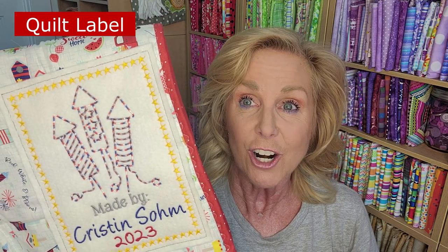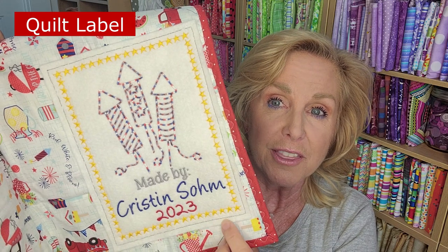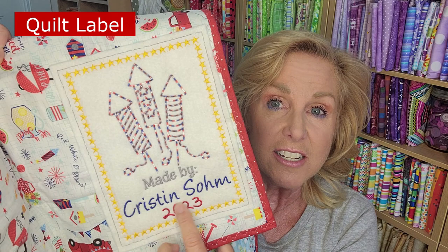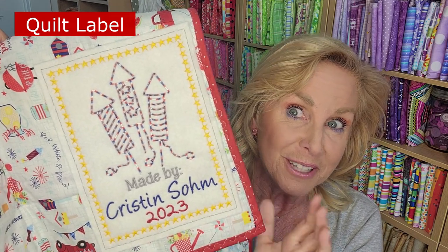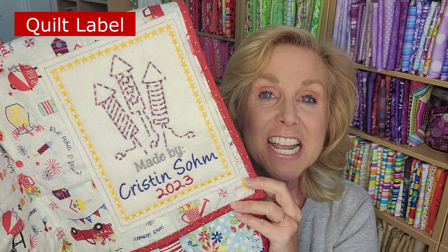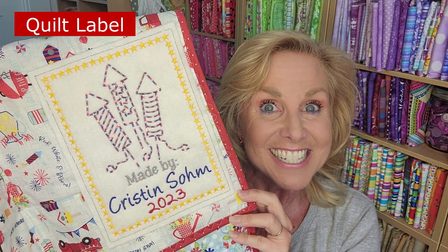You can make your own quilt label. It's not that hard to do. I added a placement and tack down for the felt, and then I used that to stitch on because I hand stitched it on after the fact. I'm really happy about it. I'm very happy that I got this done and learned something new. So anyway, make a quilt label and let me see it. I want to see how you're doing.